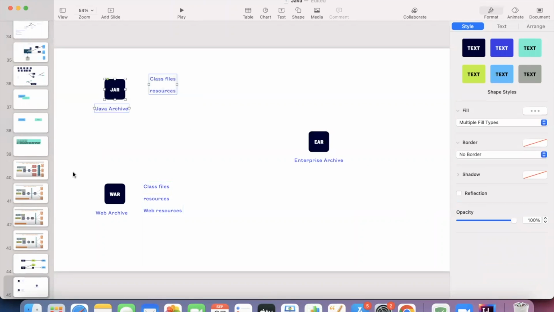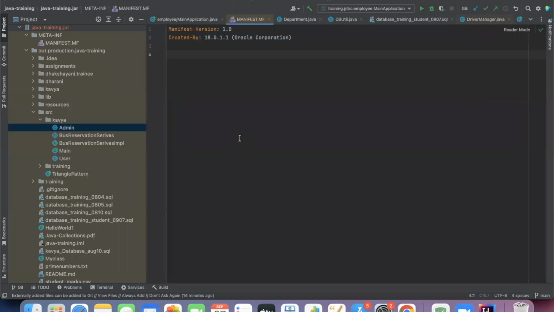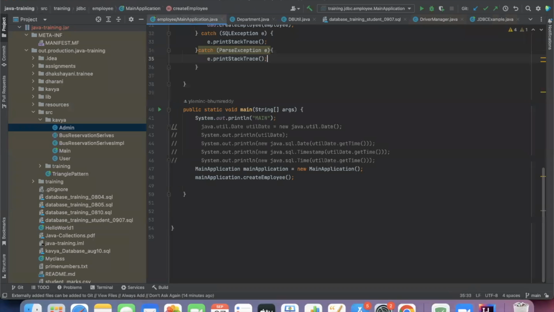The war file is also not too important because nowadays a Spring Boot application comes with a jar file that is enough to support both war and jar components. So we'll learn only about this one today. That's our Java jar, right? Just packaging all your classes and resources into a single file called jar. It's like zipping all your files into one zip file.